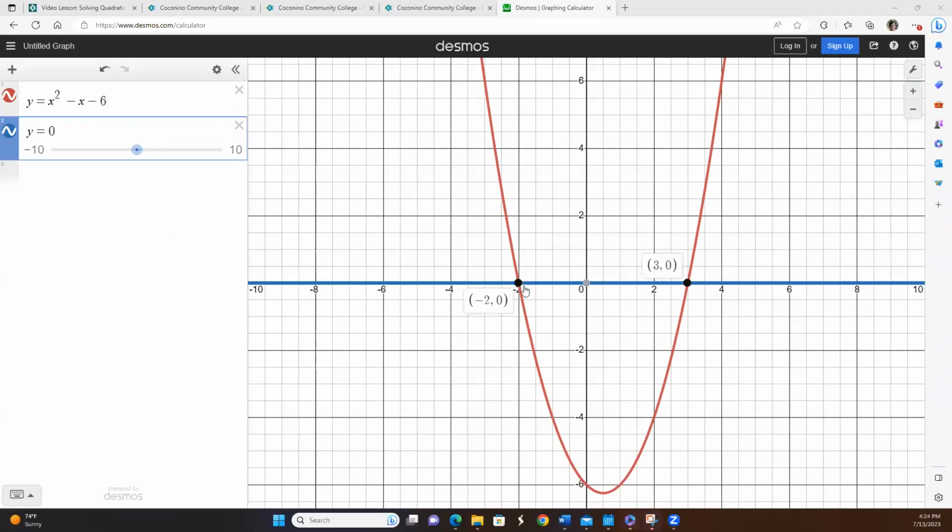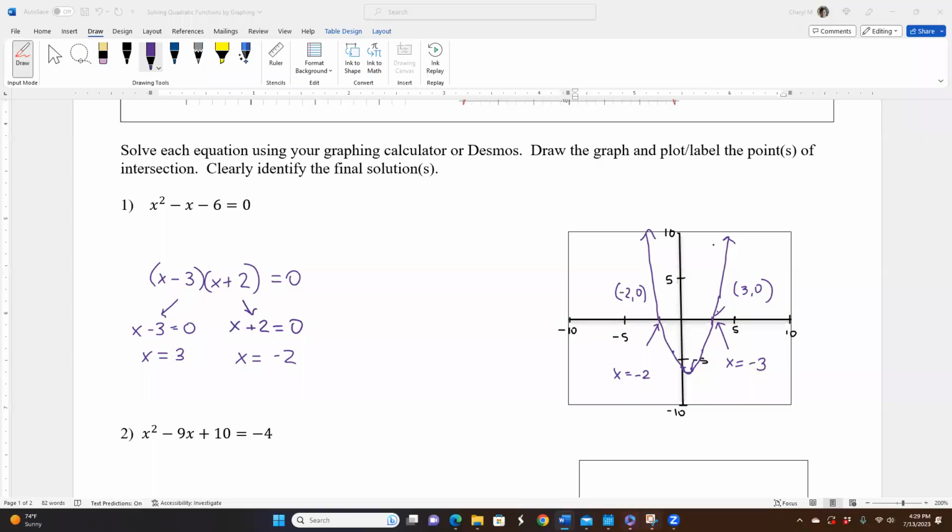Here's our Desmos graph. Now in red, we have y equals x squared minus x minus 6. And my second equation that I plugged in here was y equals 0 because we set this equal to 0. Now our solutions will be where these two cross. And they cross here at -2, 0 and 3, 0. So we're going to graph that back on our page. All right, so I did my best to graph that over here. It crossed the x-axis at -2 and at +3, where the points are -2, 0 and 3, 0, if you're listing them as ordered pairs.